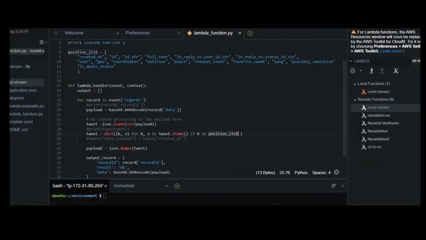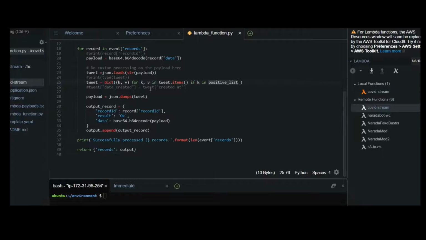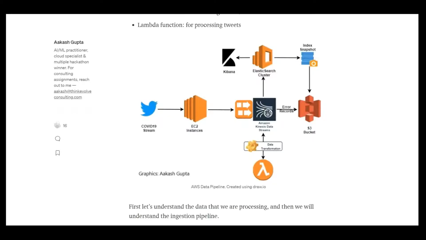We then update the payload and write it back to the Kinesis stream. The Kinesis stream then indexes it in an Elasticsearch cluster where we can use Kibana as a visualization and analytics layer.